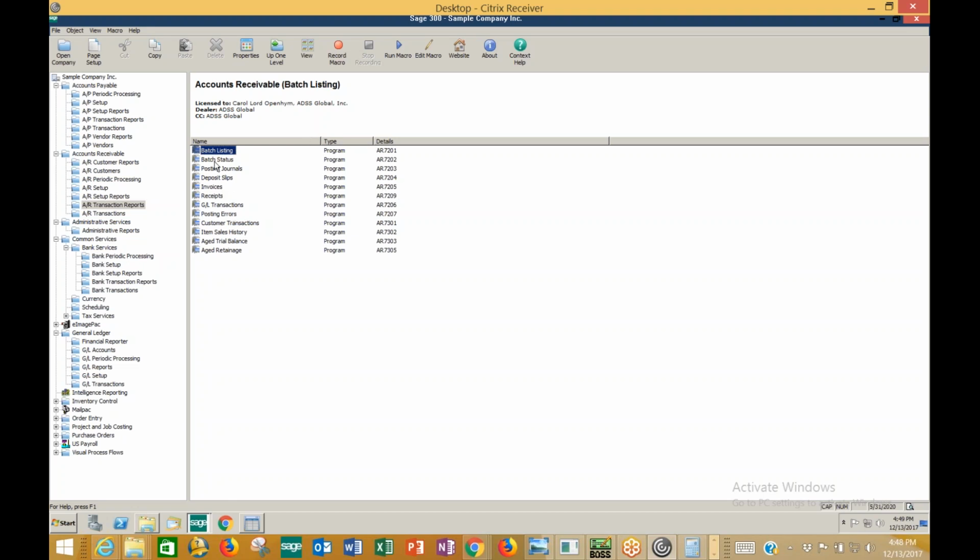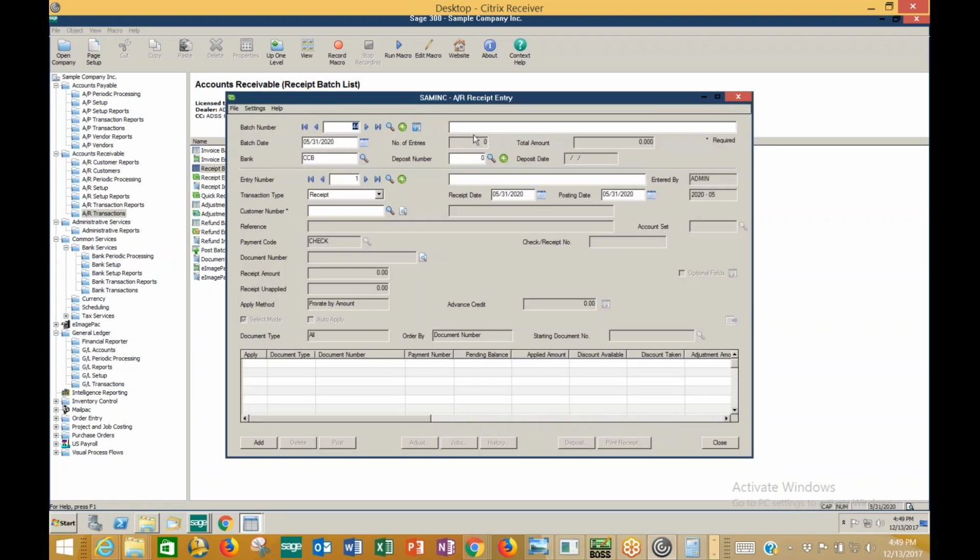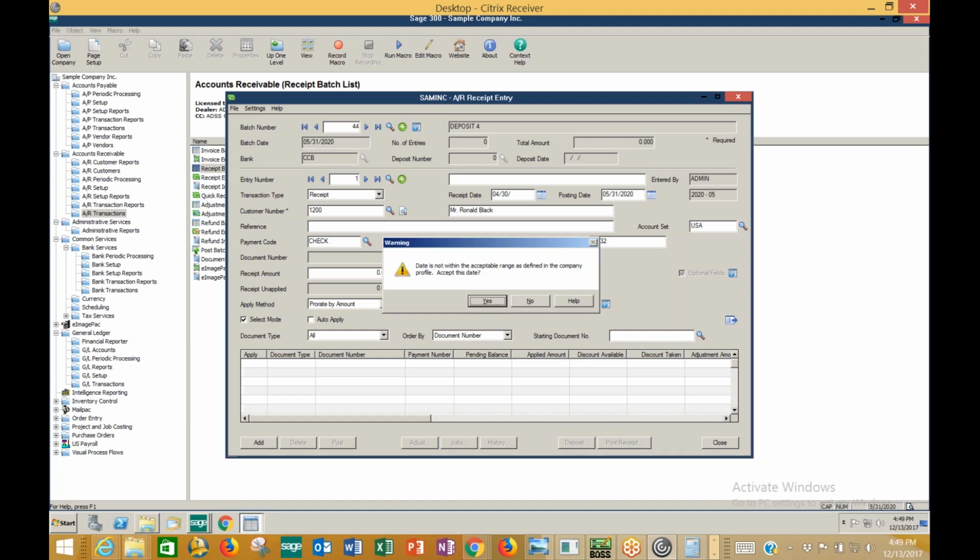Okay. A posting error will occur anytime you post something and some issue happens during posting. Let's do an example here. I'm going to call the deposit 4, and we'll use our same customer, a different date.